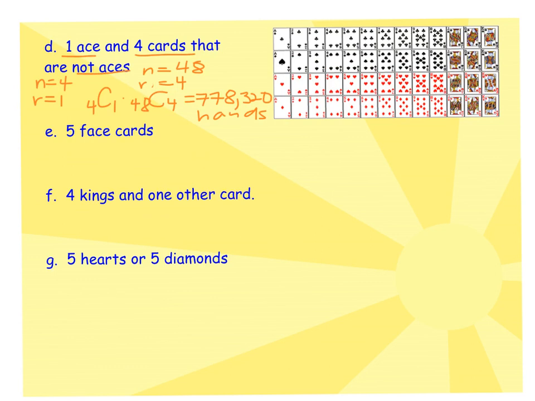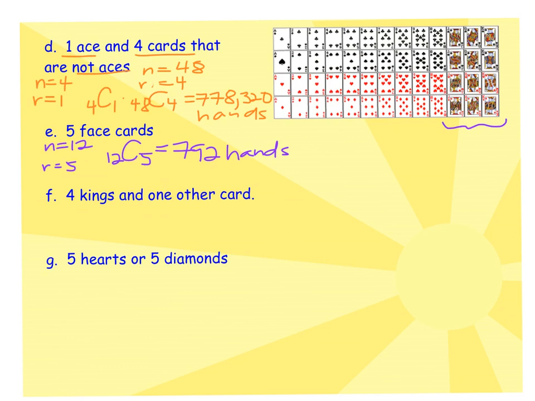All right, 5 face cards. That seems simple enough. Remember we talked before, how many face cards are there in a deck? That's these 3 columns right here. That means n equals 12. And I just want straight up 5 face cards. I don't want any other types to work with, so all 5 of them will be those face cards. 12C5 then is only 792. But think about that. There are 792 different 5-card hands you could have that have just face cards in them. It still is kind of a lot.